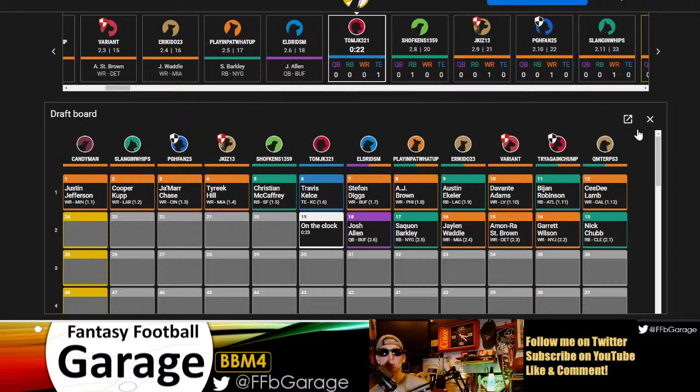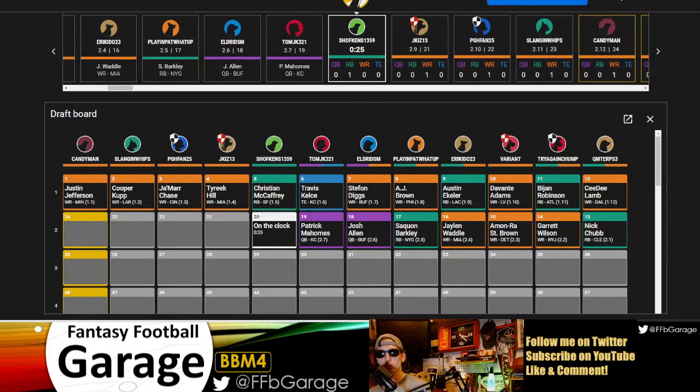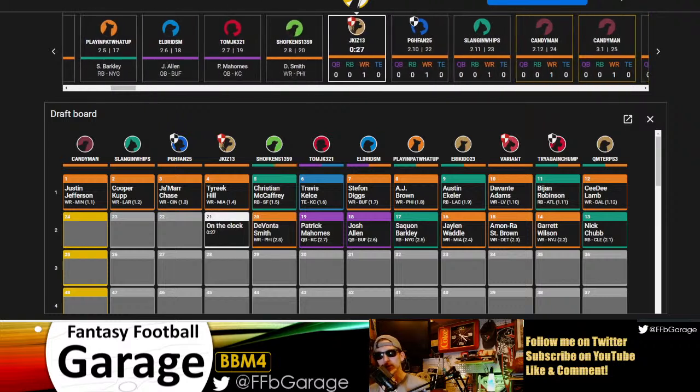Josh Allen goes extremely early at the 18 spot to the Stefon Diggs drafter. And, I mean, I'm not totally surprised. This room is feeling pretty casual with 2 quarterbacks going in the middle of the second round. This could be a decent spot to actually go more of a robust running back approach. Punt quarterback, and maybe punt tight end. We'll see how it plays out in the next couple picks.